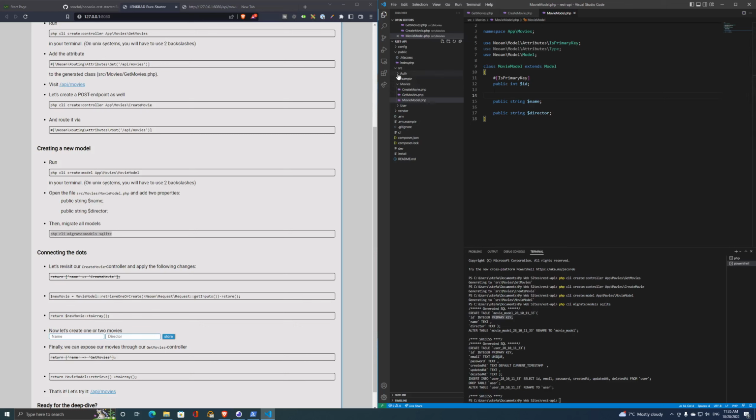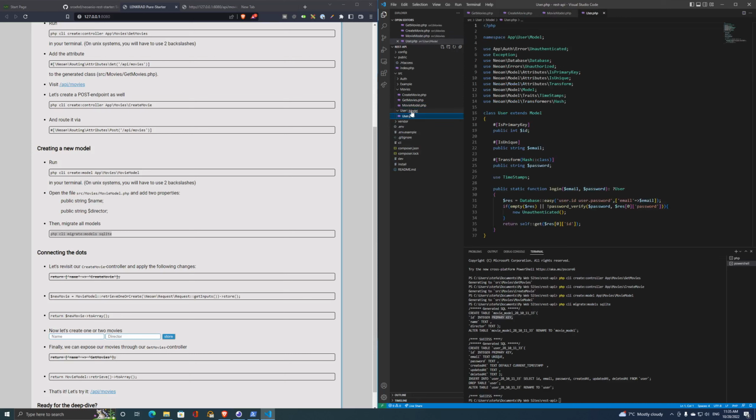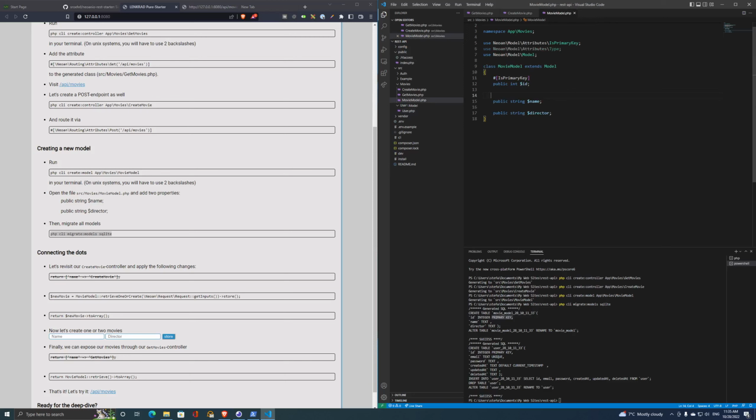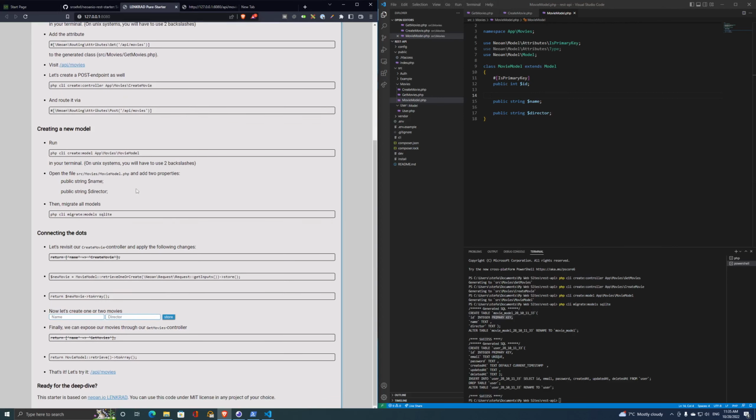One of those examples that we probably want to look at is the user itself. Here you see it nicely, right? This is our primary key. The email is set to unique. The password is set to automatically transform in and out on hash. We're using particular traits to create delete dates, update stamps, and so on. And in this case, there's a login function attached to it for easier access. But we don't need to worry about any of this right now. What we do need to worry about is to finally get me to shut up and move on with this tutorial. Okay, so let's revisit our create movie control and apply the following changes.